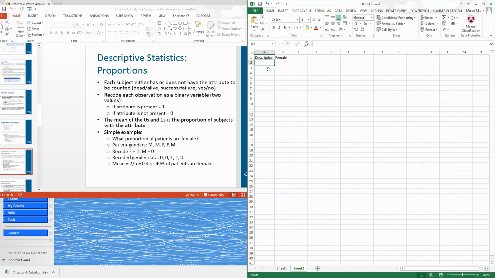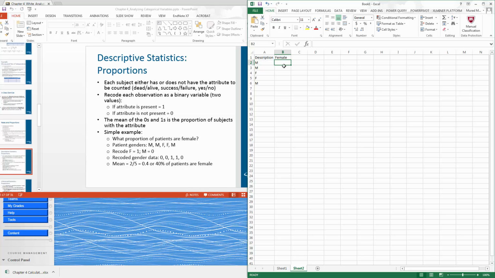So we have male, male, female, female, and then male. So now we will create a new column or a variable. I will call it a binary variable for female, or you can use male, but whatever you use here should be, if this one is correct, then you put it as 1. If a person is female, then we'll put it as 1. If not, then we'll put it 0.